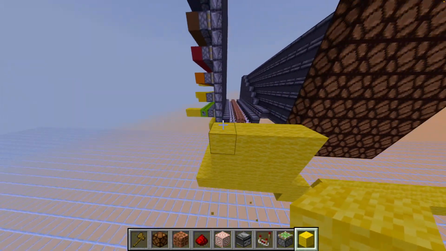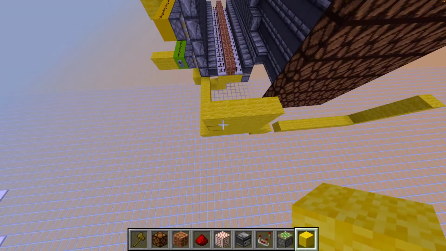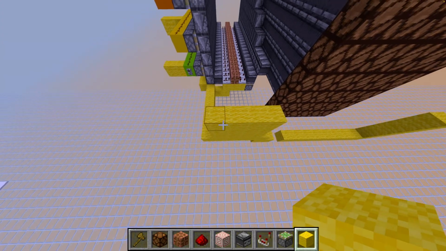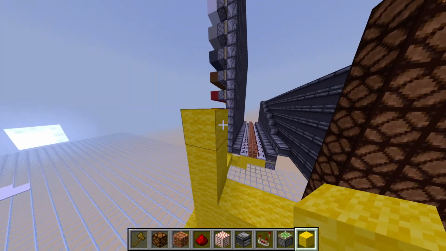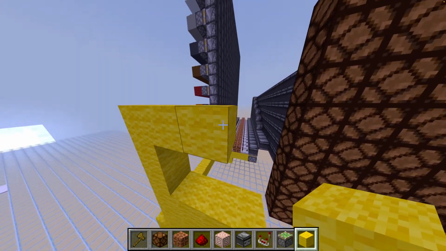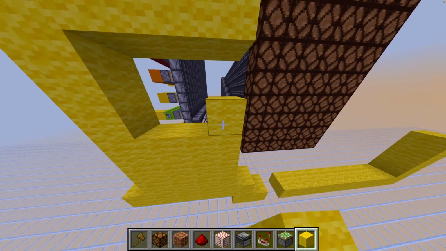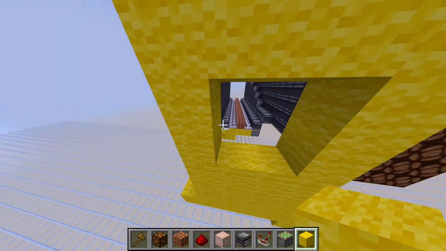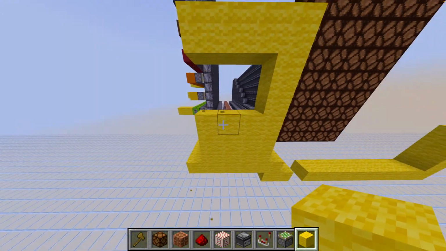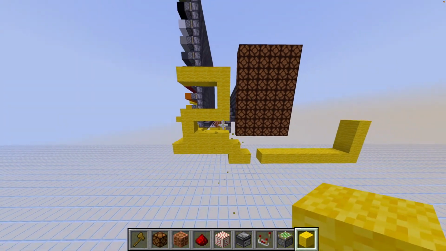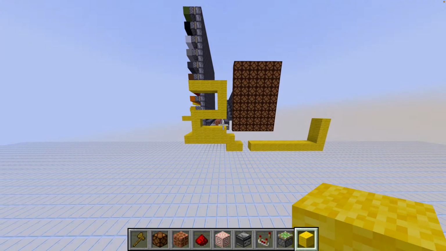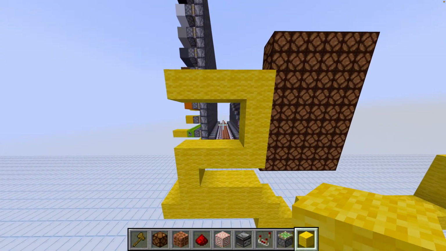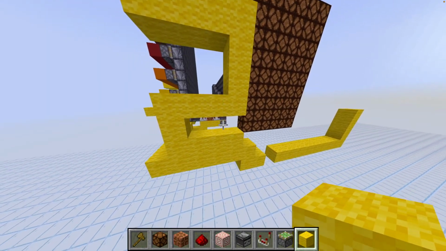If I do this, start at the top. Back. And then, yeah, that's a 2. Okay. So a 2 is everything.